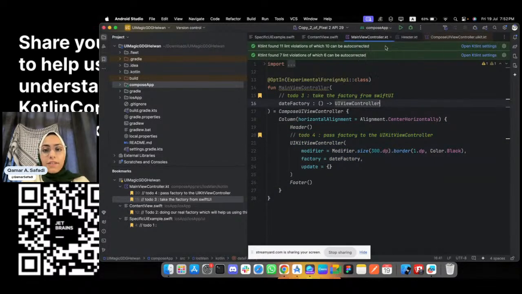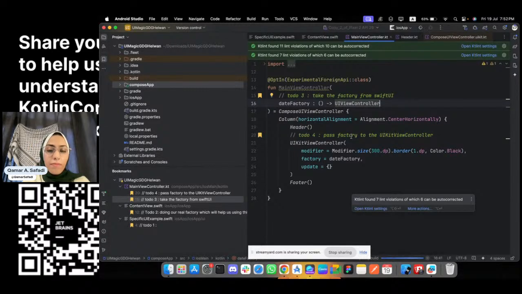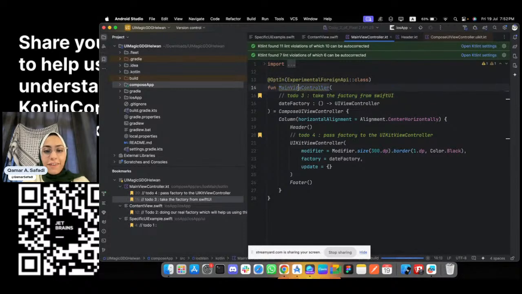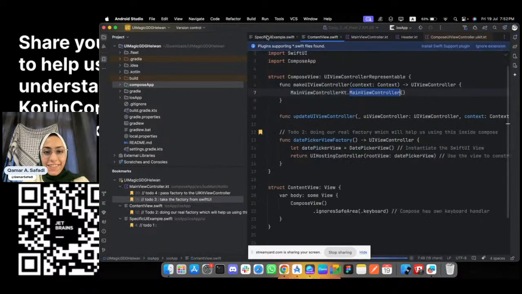Let us try to just run this and see what will happen. What do you think, will it work? I can say no, because we don't give it the factory here.